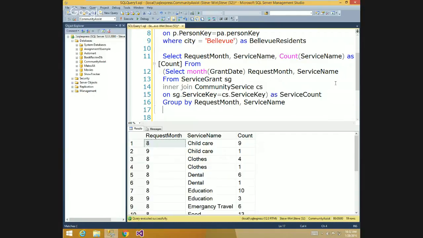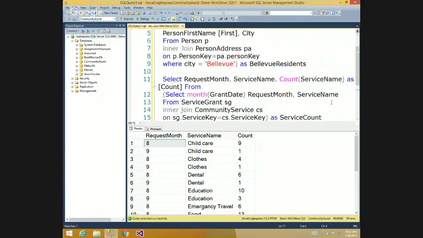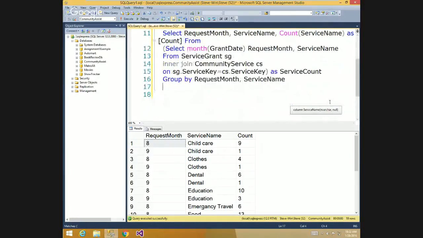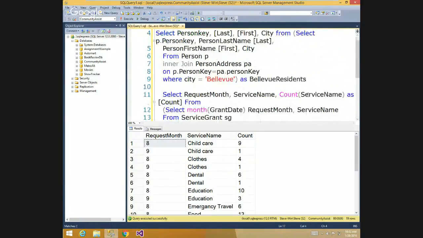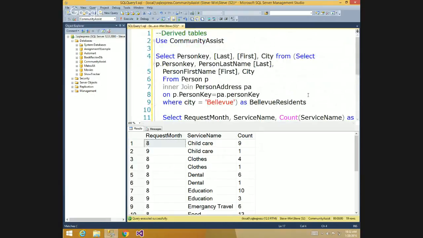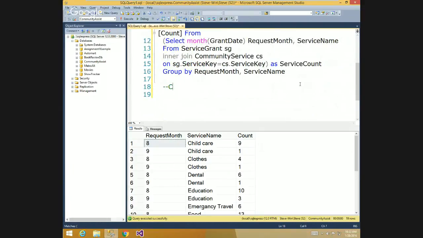Can you explain the difference between a derived table and a common table expression? Right, we're going to common table expressions next. They're a little bit different in form. Okay. And the book suggests that if you're going to do this kind of query, you should do the common table expression rather than the derived one, but just to show it. So you're doing the assignment as we talk? These are derived tables. So let's do a couple common table expressions. So I'm going to comment that, common table expressions.